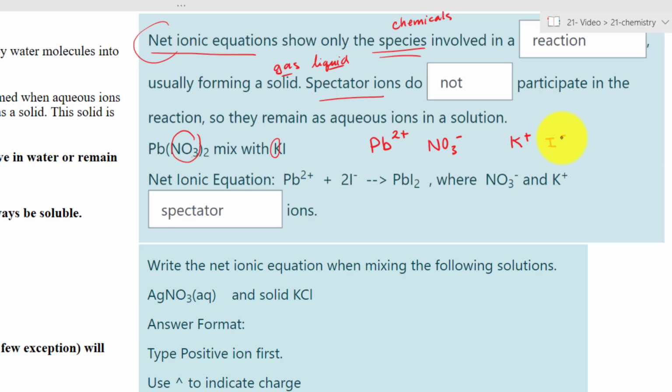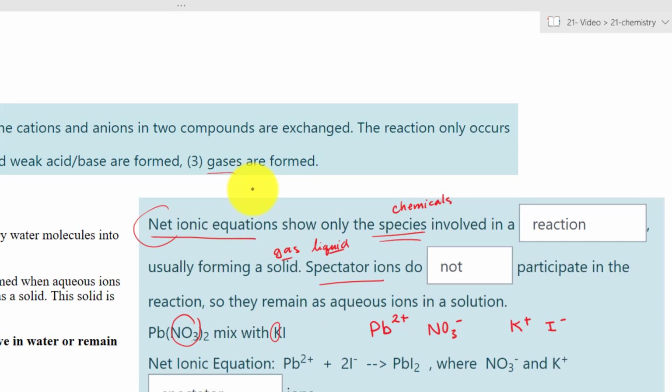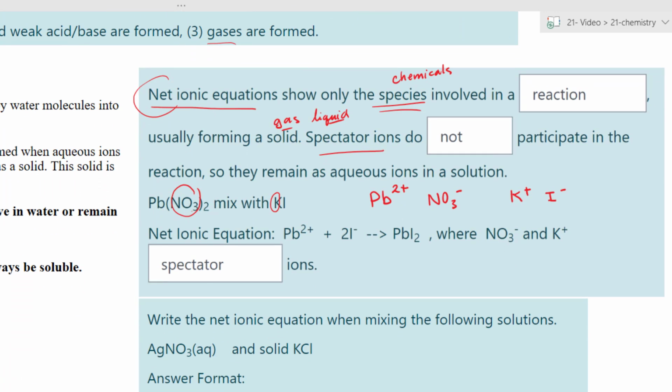So we are going to go back to the idea of a double replacement. They switch the cations or anions to form new compounds. So in this case, I'm just going to switch the anions. And if that's the case, look what happened. I would have Pb 2 plus, for now I'm just going to write it out with the charges, okay? And iodide minus. And over here, I would have potassium plus and NO3 minus.